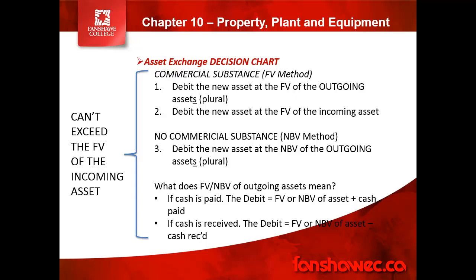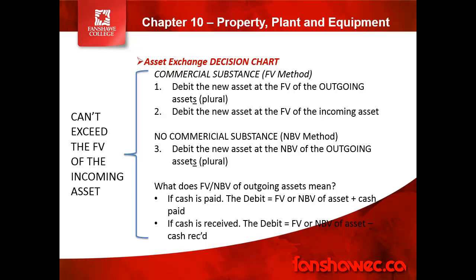Okay? So this is the decision chart I want you guys to use to try and answer these asset exchange questions. But I want you to understand one thing. All of this complexity might seem super confusing because we haven't done a question yet. But I want you to remember that all of this really only gives us one number in the journal entry. There are so many free marks in a question like this. I always tell my students, take a deep breath, relax, just do a normal disposition of an asset. Worry about debiting that new asset at the end. Leave all the complexity till the end. Just get the free marks.